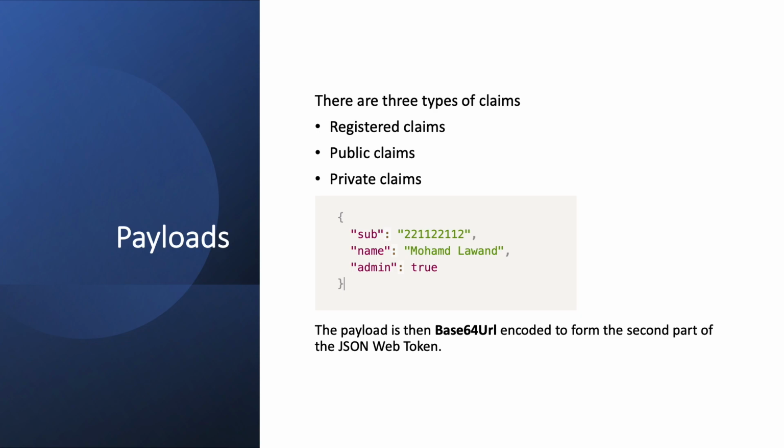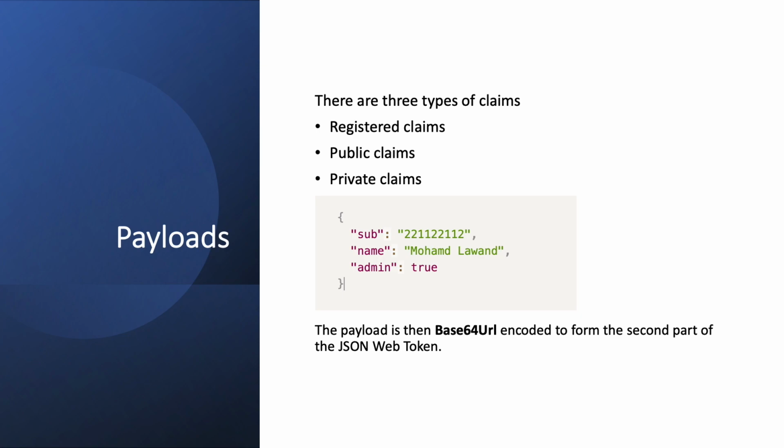The second part of them is the public claims, and these public claims basically add more information for us, like the name. These are basically the custom information that we want to put. They are not sensitive information, but it's really good for us to know, for example, which user this token represents, what their ID is, whether they are an admin or not, and the expiry date for this and when it was generated.